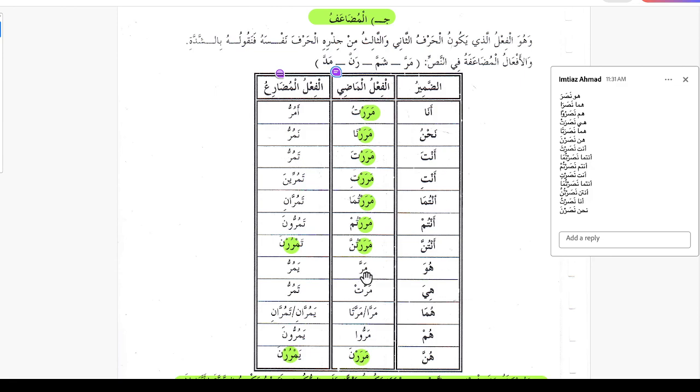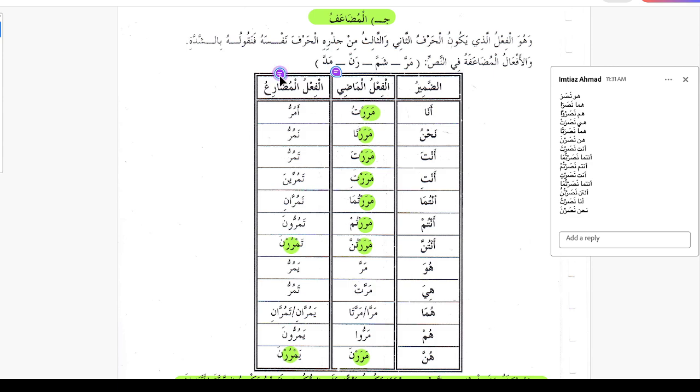So we see here marra, doubling, all doubling here. For hunna, now we don't say marna, it is actually mararna, so the doubling is there. That is the difference here, mararna. And then from here it is all simple, mararna, mararta, marartuma. If we go to the second person, mararta, marartuma, marartum, mararti, marartuma, marartunna, marartu, mararna. So that is the only change, that the doubling is removed from here when we see the sukoon.